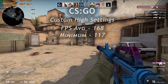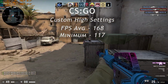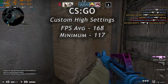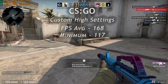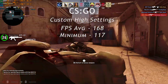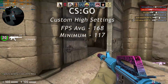My 1% lows got all screwed up, so I'm going off the lowest FPS we ever saw during gameplay. On custom high settings and an online free-for-all, performance is not anywhere where it should be with this card, and that's probably due to the 3.4 gigahertz or 3400 megahertz you see in the corner there of our Ryzen 5 1600. So I definitely can say that the Ryzen 5 1600 is bottlenecking our 3050 here.